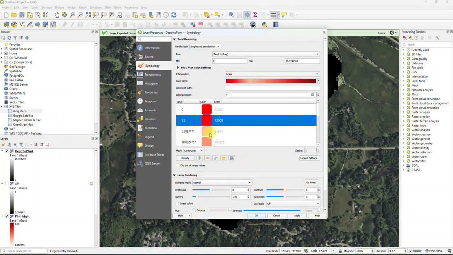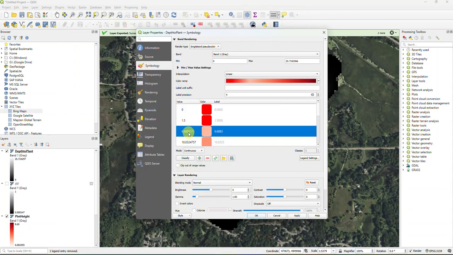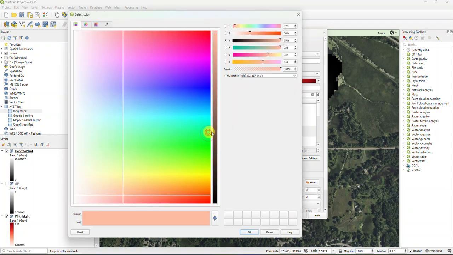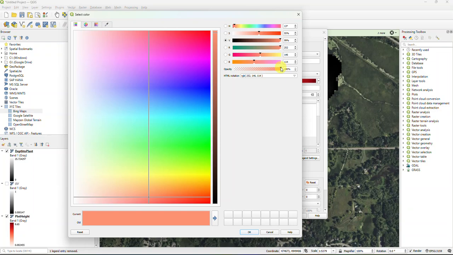Okay, and now you know what? Let's change this to maybe 2. And let's make these completely transparent, so no opacity. We're going to do that for each one of these. Again, this is not something that's going to be a publication quality map.